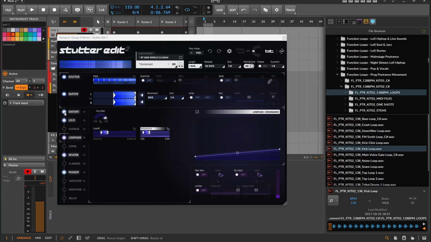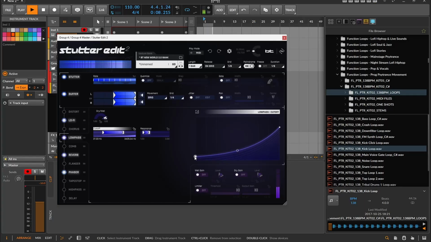I think that's going way too subatomic. Got a tape stop.